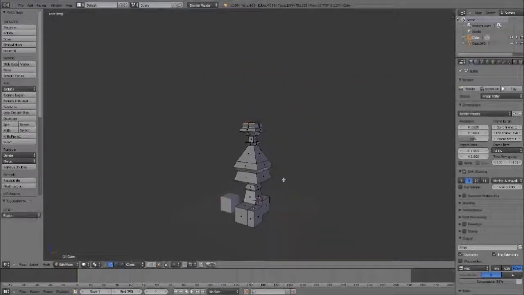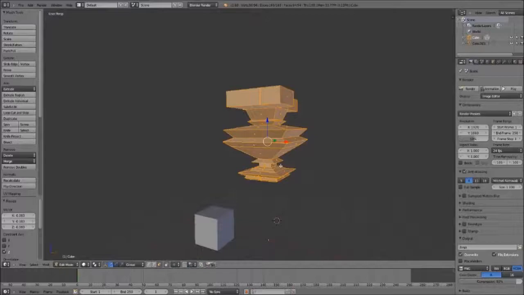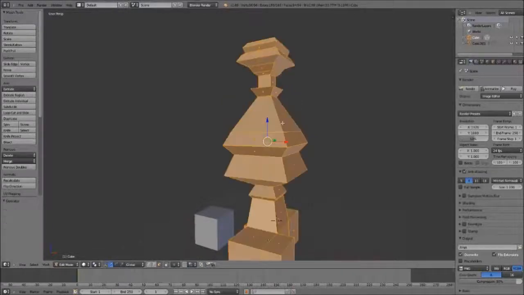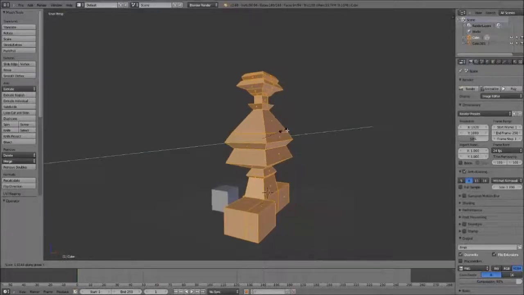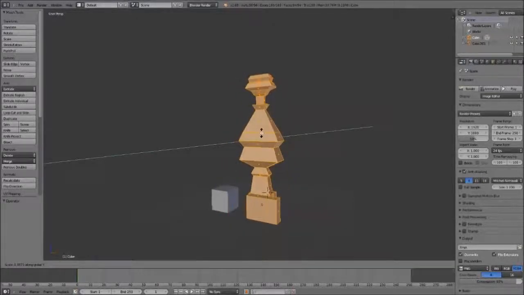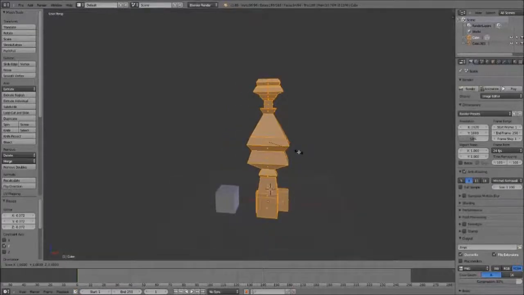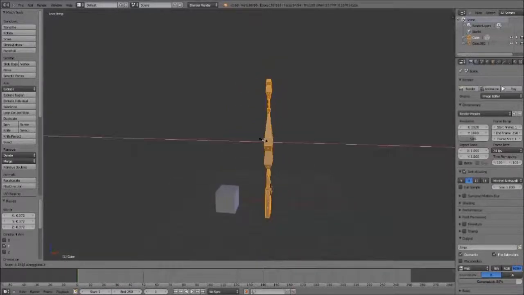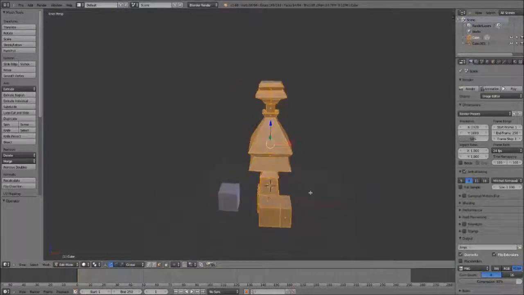Now, you press A to deselect and A again to reselect, and next I'll just shrink everything down just so we can see what that looks like. Now, if you shrink down far enough, it'll actually reverse. If that's something you want to do, that's fine. You can do Y to completely thin something, if that is what you want to do. So now it's extremely flat shaped, so we'll just put that back where it was.